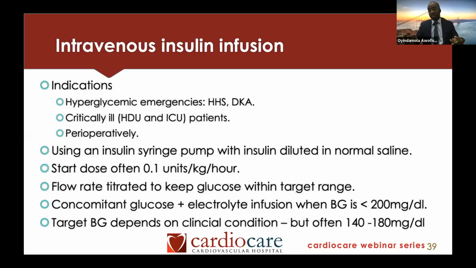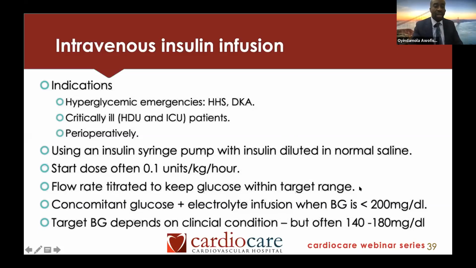When our patients with diabetic ketoacidosis come, we rehydrate them on one line and start insulin infusion on the other. And usually with that, you can get beautiful outcomes in addition to other things that should be done for the patient. Of course, when the blood glucose is up to a certain extent in patients with hyperglycemic emergency, any patient actually, you have to start glucose and electrolyte infusion through another drip or through a Y-shaped cannula on the same drip. Because if you're giving insulin infusion alone with a blood glucose of less than 200 milligrams per dL, it is possible for you to go into hypoglycemia within a short time.